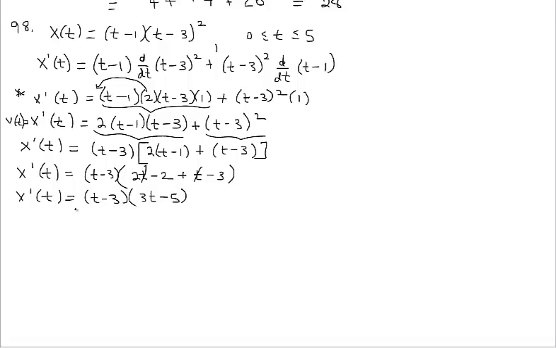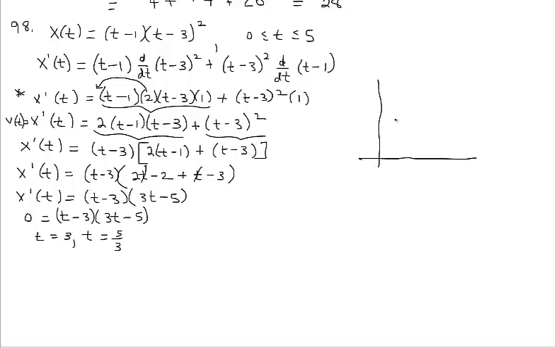Okay, so this is quadratic. If I set the velocity equal to 0, I have 2 times at which the velocity is 0, which means the particle is at rest. It may be changing directions, it may be not. So either t is 3, or, if this factor is equal to 0, t is 5/3. Okay, so just getting a visual of what we found for the velocity equation here. A lot of algebra, but all good stuff.